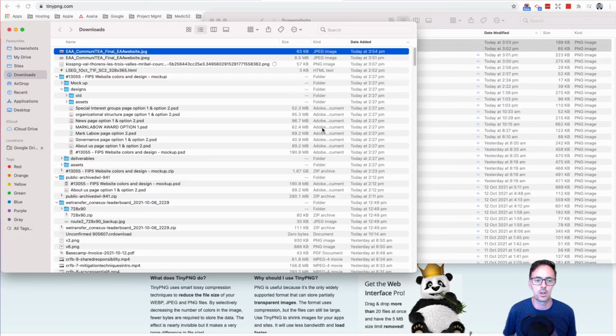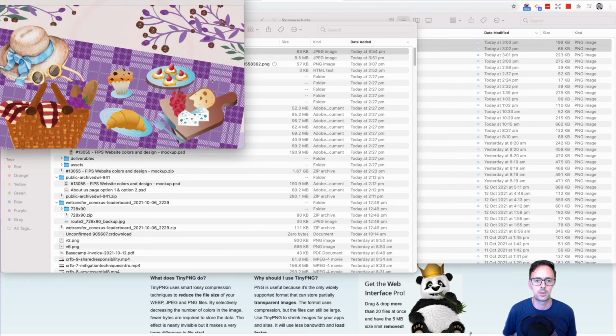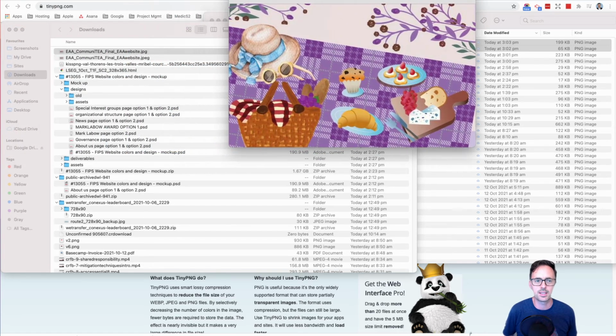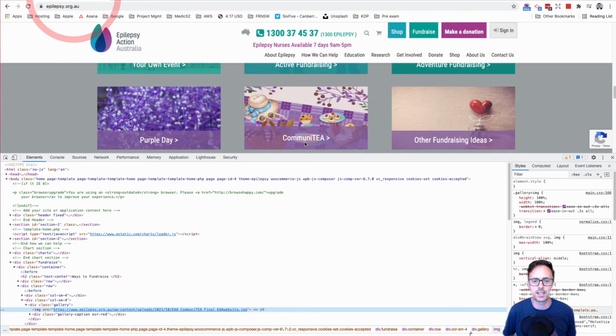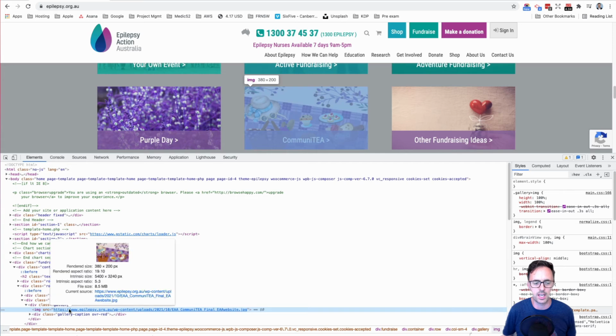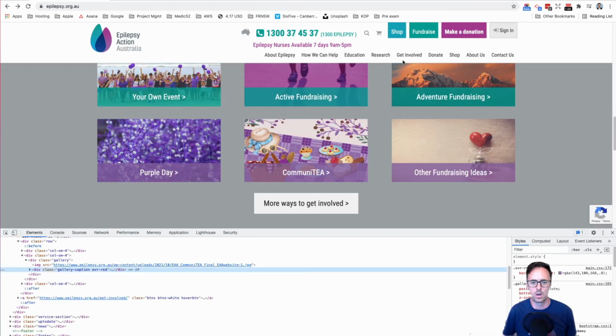Now let's have a look. So there's my final image, and comparing that to what's already here, which is 8.5 meg, that is going to make a huge difference to how the user sees their image once you've uploaded it and put it into place. So I'm just about to go and do that, and then we'll reload this page and we will have a look. All right, so we're back.